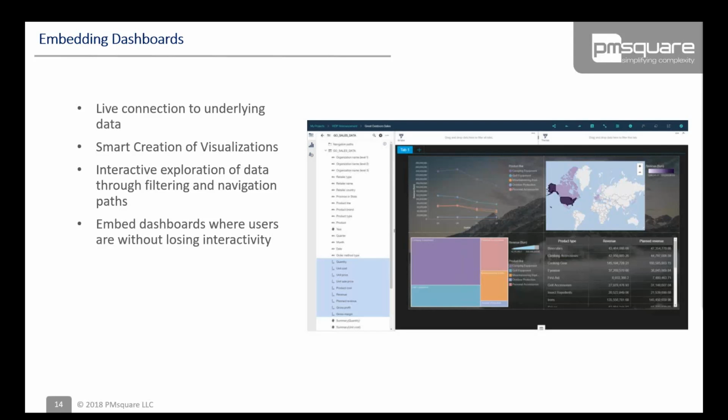So it truly is interactive. And the exploration is interactive as well. Even once you have that data on, you can filter it, which is pretty self-explanatory, or you can use navigation paths, which are a powerful component that's been introduced fairly recently into the Cognos platform. It's a drill up or drill down capability, although it really goes even beyond that because you don't have to stick to a strict hierarchy, but you can jump around a little bit more, which is often the way it's necessary to explore data in the real world. And then you can embed these dashboards wherever the user is, whatever application they're in, without losing that interactivity.